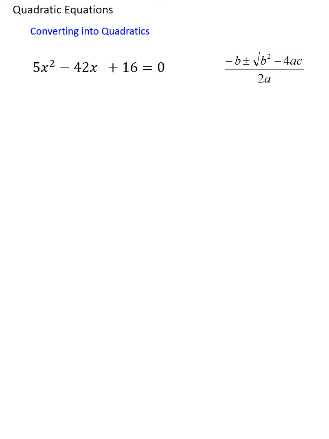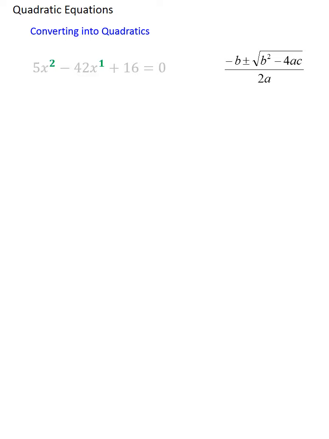No mystery there. Here's something worth mentioning. This x is an x to the first power. And while we've never specifically brought that up before, it becomes relevant in this video. So let's take a closer look at the exponents in the problem and focus on those. The quadratic formula specifically only works when these exponents are a 2 and a 1. If they're anything else, the quadratic formula doesn't apply.